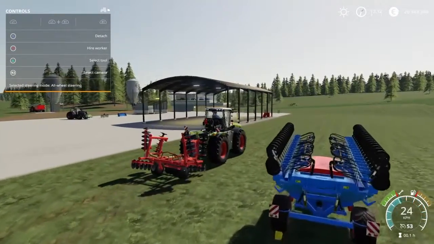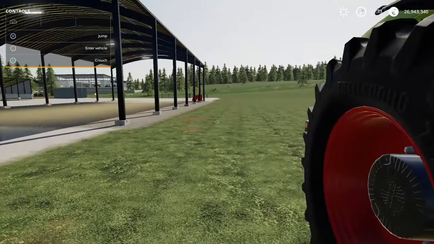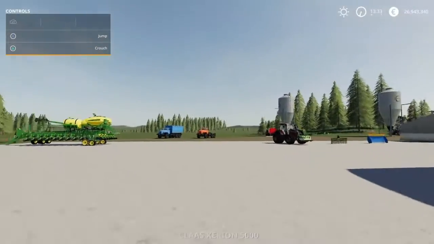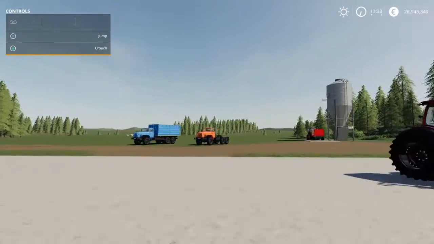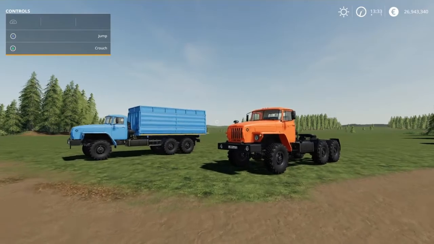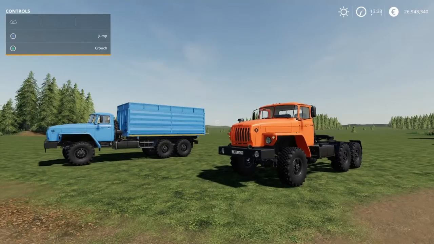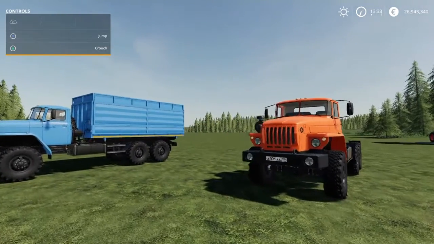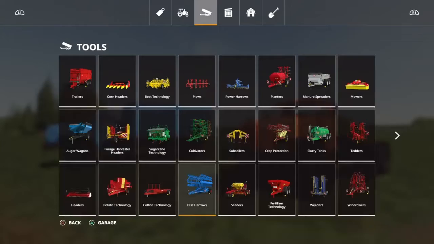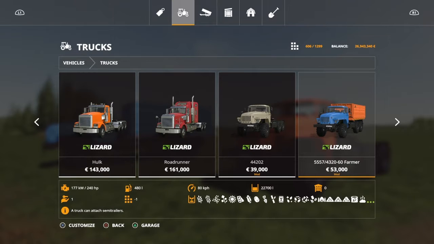So moving on, then we got to, oh, let's turn this off. Let's do the new semi trucks. This one also I didn't find on the website. This one is the Lizard truck, and these ones have some cool features. Let's just find them here on the trucks.